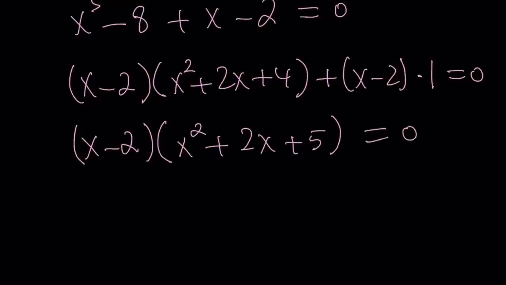And the whole thing is equal to 0. Obviously, from here, x = 2. And the other one is going to give us the following complex solutions. x is going to become -1 ± 2i. And i is the number whose square equals -1.